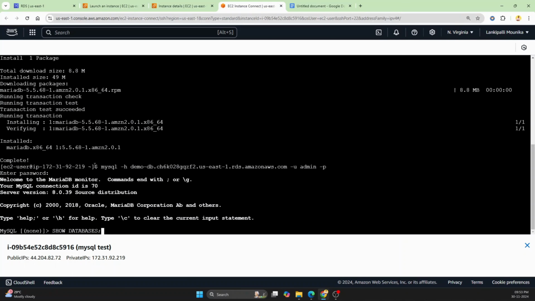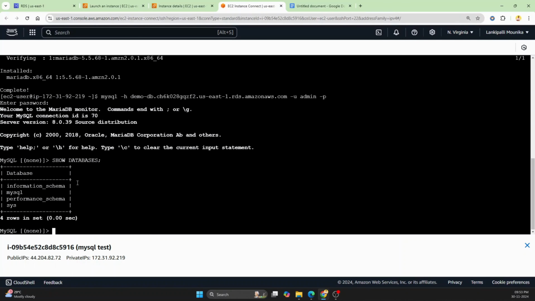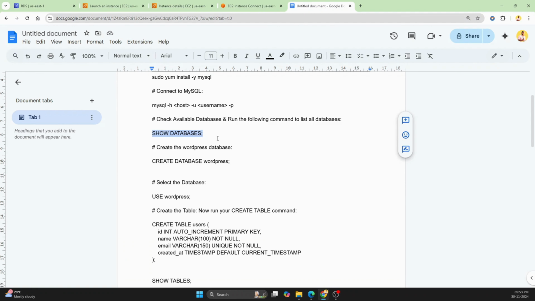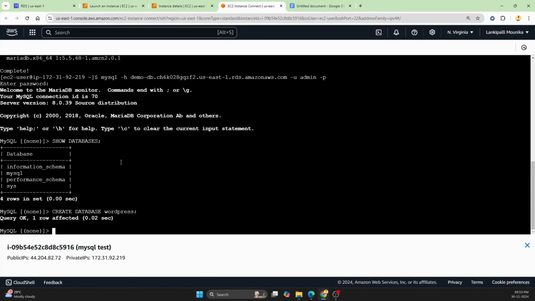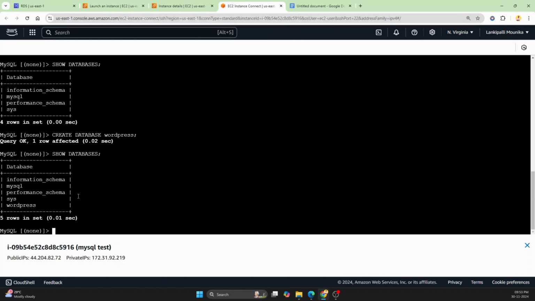Show databases, if you give this command, we are having this one database created, and let's create a database. Create database WordPress. This is the basic SQL commands. Okay, so again when you put show databases, see the WordPress database has been created.